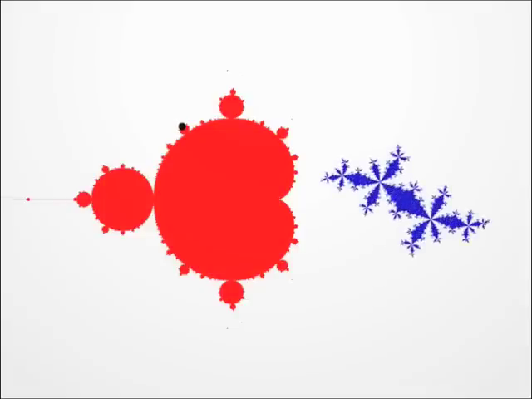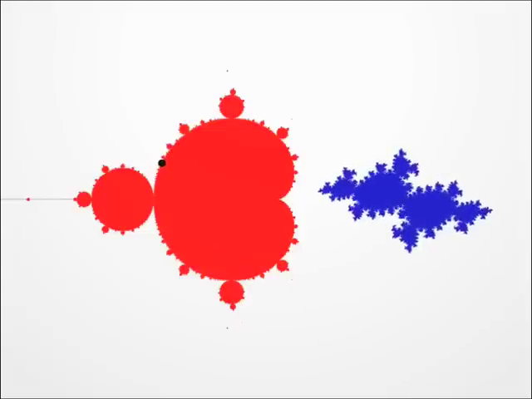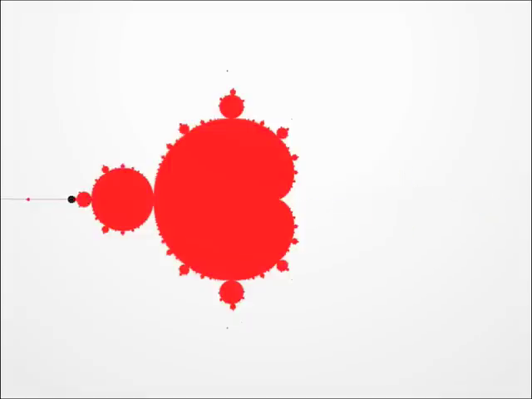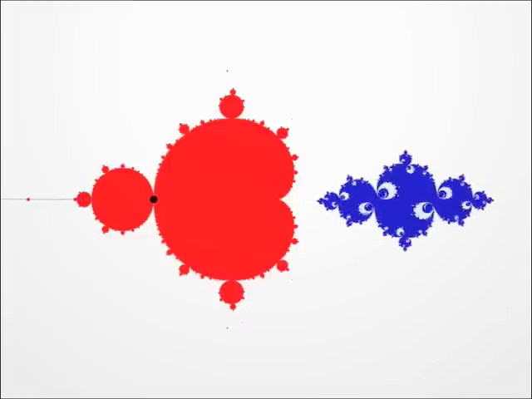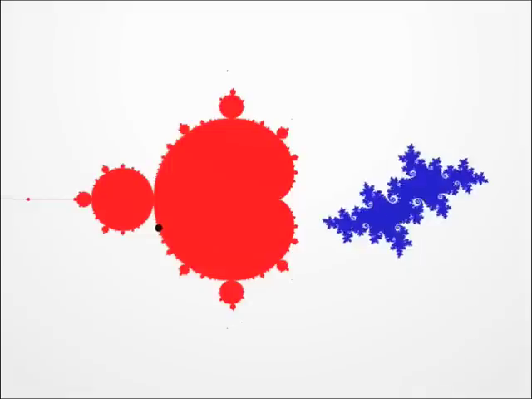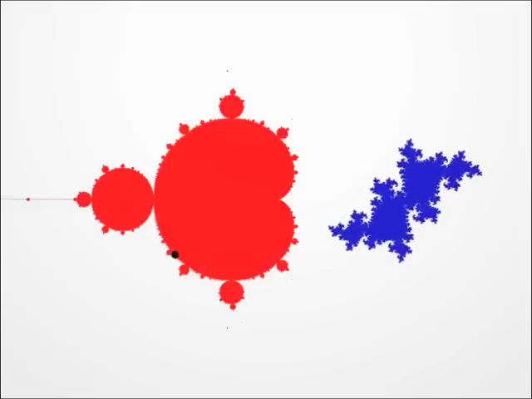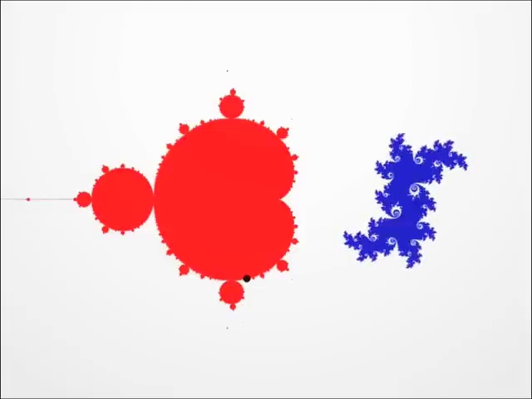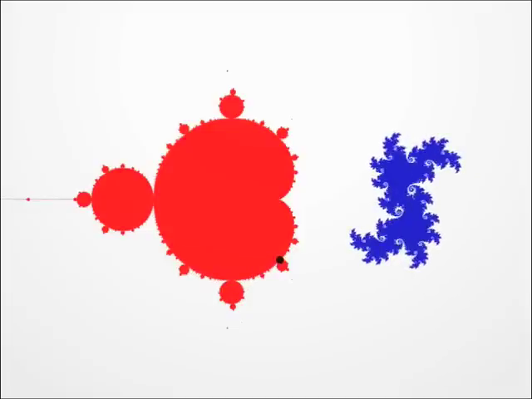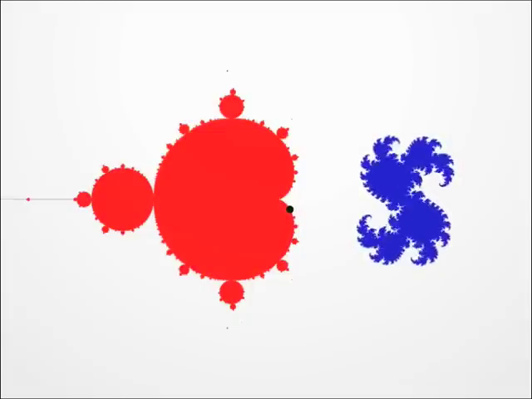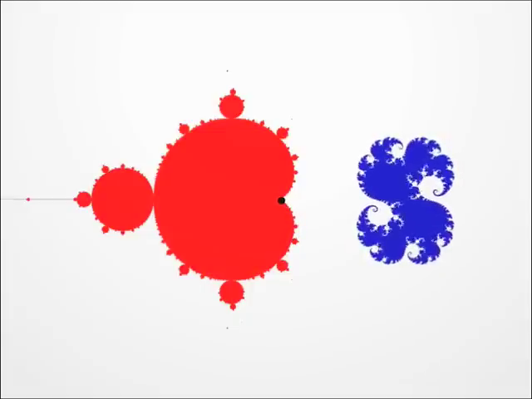Benoit Mandelbrot, who popularized fractal sets, suggested the study of this set, drawn in red, that describes the values of C for which one can see the Julia set clearly on the screen. In other words, those for which the Julia set did not blow up into multiple pieces. Of course, this red set is called the Mandelbrot set, and I spent quite a lot of time studying it.